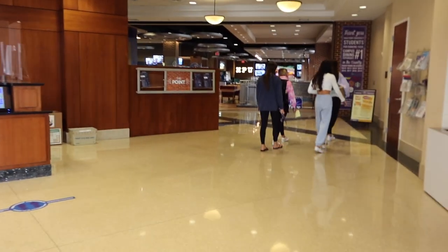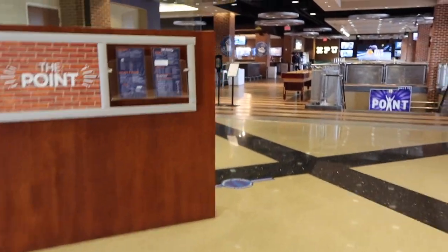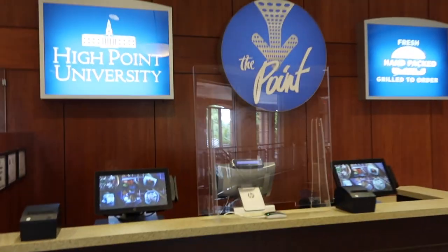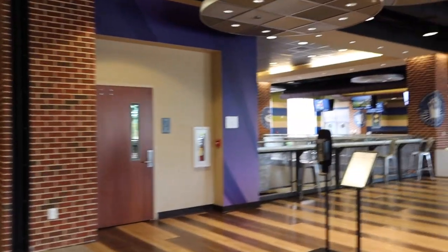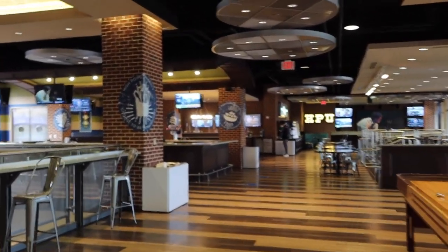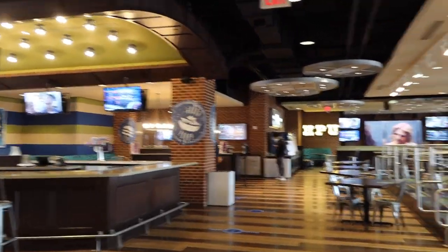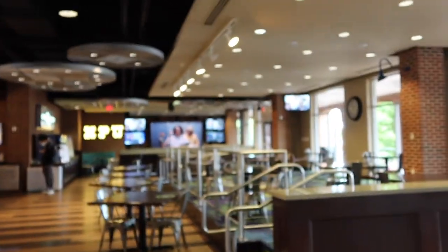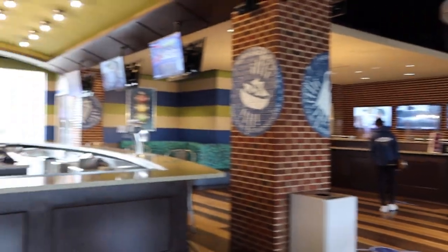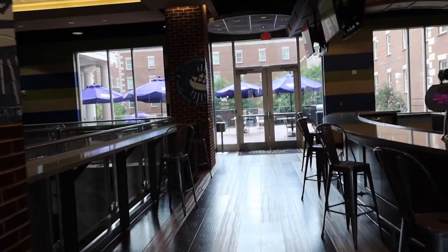Wannock has honestly blown my mind since I got to school here because there are just so many amazing things in here. Starting here is The Point — it's like a Buffalo Wild Wings sports bar style dining area on campus where you can come up and order or mobile order and pick it up. There are a ton of game tables and stuff you'd expect to see in a bar and grill, and it's definitely used most when there are big sports games on because of the big screens.